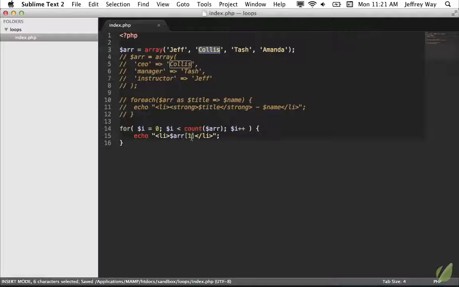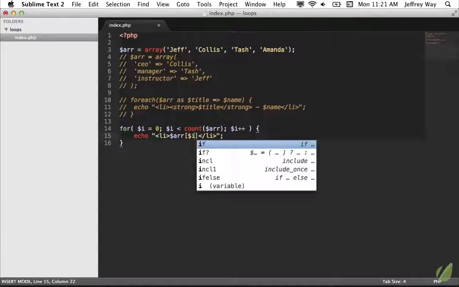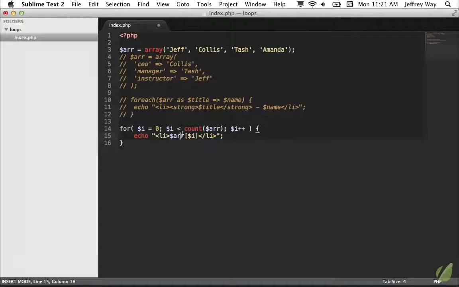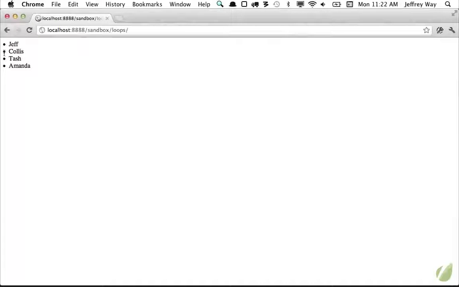But what's nice about this is if we use the index as a variable, that value will change every single time. So the first loop, it's going to refer to the 0 index in the array. Then it loops again, but now $i is equal to a different value. And this is a way we can loop over things and have different results for each loop, as we've done here.